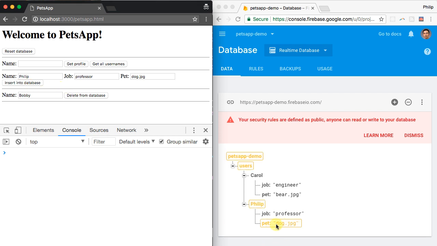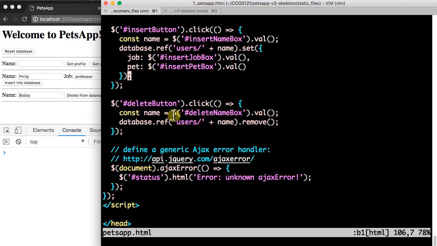Notice how cat is replaced with dog. And I can do bear as well. And when I hit insert, notice how only that is replaced. The reason is that the set function call, if some data is already in the database, will just override the value with whatever you set. So it's not just for inserting new people, it's for actually updating the information for old people as well.